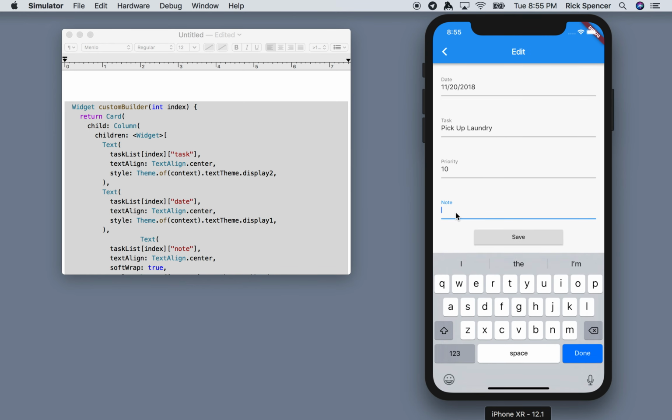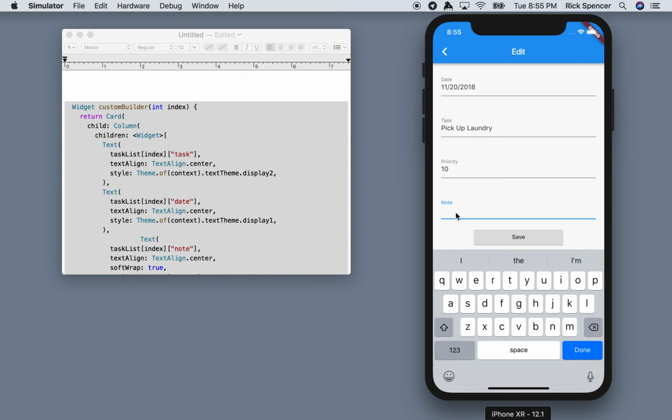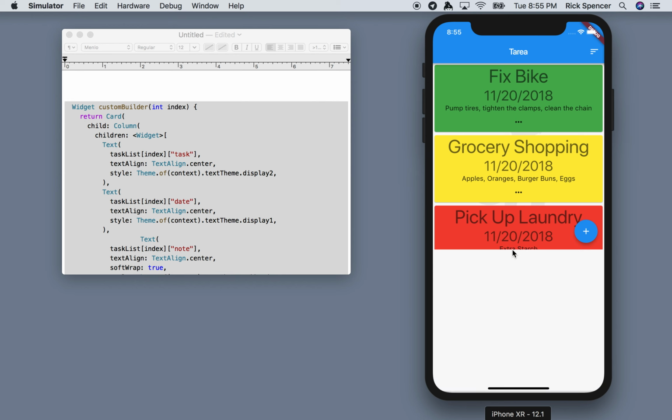I can add a note, for instance, like extra starch. Okay, and so now I've shown you how you can do some more complete customizations and how you can mix some of the widgets that come with Rapido.